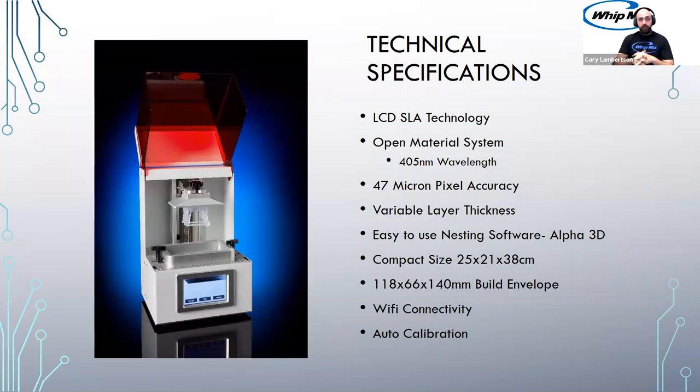It is a 405 nanometer wavelength light only, so it will only print resins that are produced for 405 nanometers. Let's say I bought a resin that was specifically designed for the 385 nanometer light spectrum, which is in the ultraviolet spectrum. It would not work well for the 405 printer. So you'd need to make sure that whatever resin you buy, if it's outside of WhipMix's qualified resins for this printer, you will need to get the 405 nanometer resin.